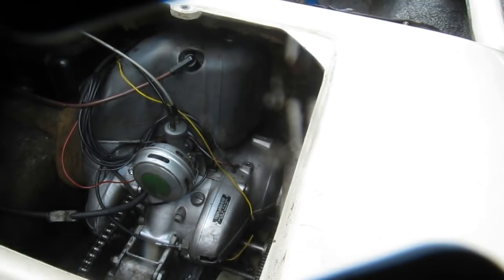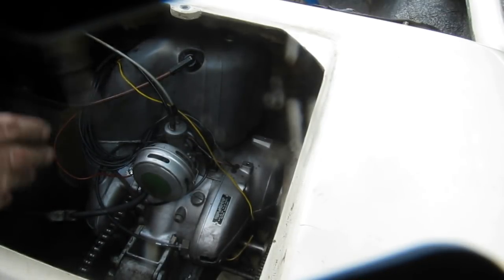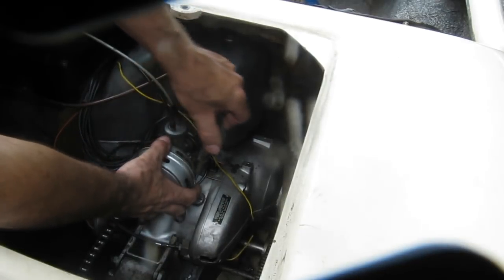Okay, so I have shut the fuel off. There's a clip here to pinch the fuel line off. I don't know if you can see it there. It's just a rubber hose and there's a clip to crimp it off. I'm just going to remove the air filter.